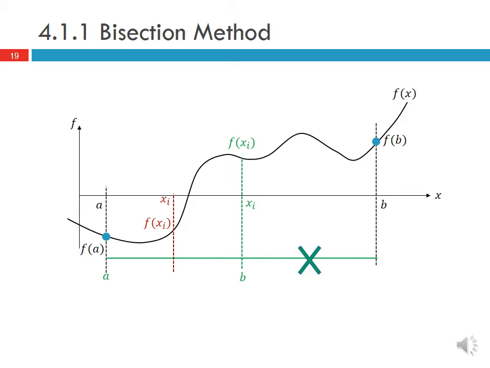Again, we find the midpoint as our new estimate for x_i, evaluate the function f(x_i), figure out which side contains the root, and discard the other side. So we're going to discard this side here and make our new interval a to b shown here. Then we find the midpoint, figure out which side the root is in, discard the other side, make our new interval, and again find the midpoint. And we do this until the length of the interval is such that we achieve a desired level of accuracy.